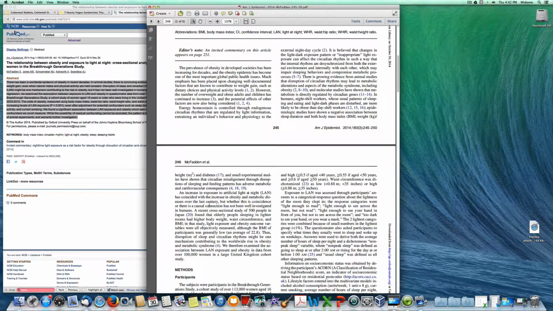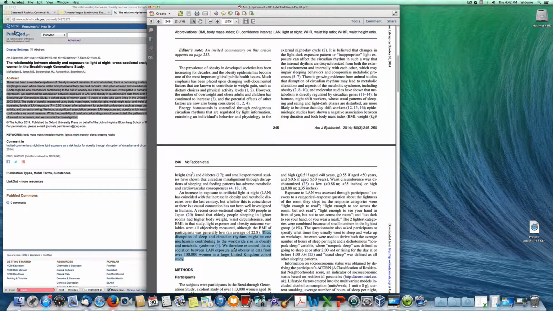At the end of introductions, usually in the final 2 or 3 sentences, we get a sense of what their hypothesis is and a general sense of how they're going to study it. So here they say, thus, disruption of sleep and circadian rhythms might be one mechanism contributing to the worldwide rise in obesity and metabolic syndrome. That's their hypothesis.